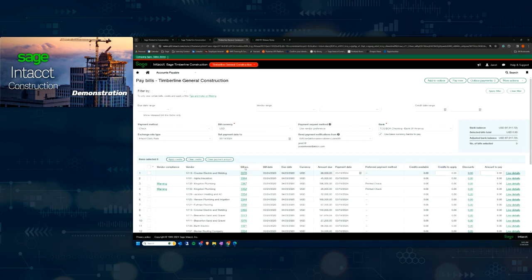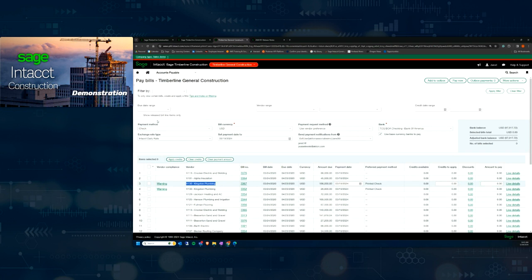Again, I know this doesn't happen all the time, but we've even seen companies where they assign individuals a day of the week. And that individual or that organization knows that they're going to get paid on every Monday or every Tuesday or every Wednesday. In that circumstance, what you can do is create a filter and put a custom field on the vendor record and assign a day of the week. So when I hit my filtering, it shows me all of my Monday vendors or all my Tuesday vendors. So again, more so showing you the capabilities that you can filter or customize to meet your personal preferences on that viewing screen. Same thing with the ranges here.